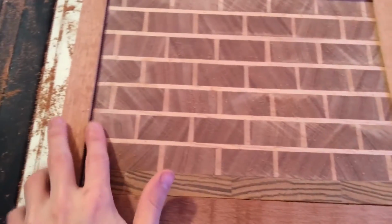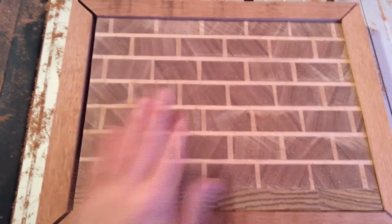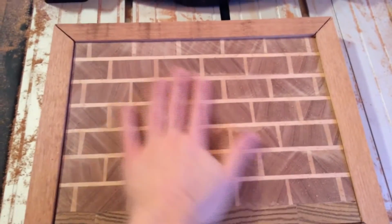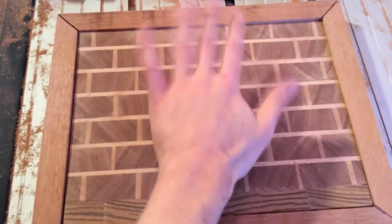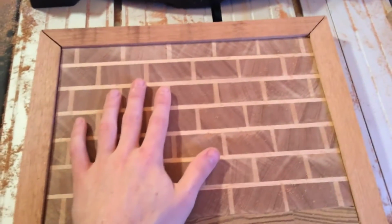Now as you can see, these are a bit taller than the actual chopping board, and my reason for this is I want the edges to act a bit like a leg, because of having such a large flat surface. If the countertop that you place it on isn't level, it's got a chance of rocking, whereas it's just going to be resting on the thin edges, so that should help to stabilise it.